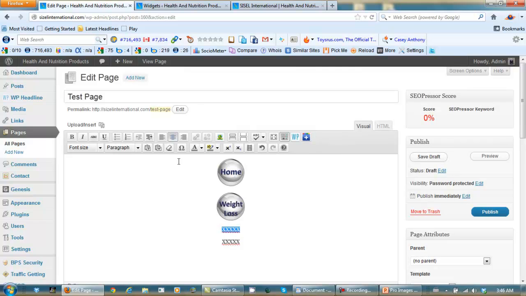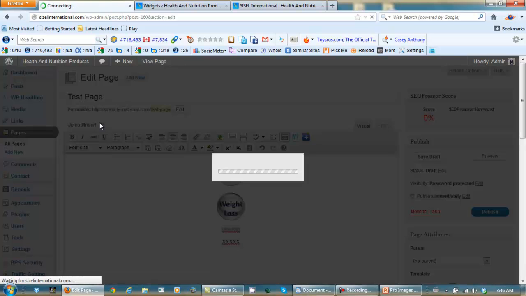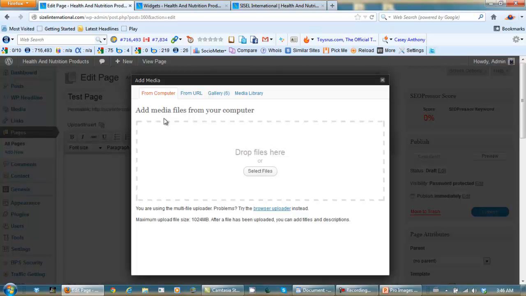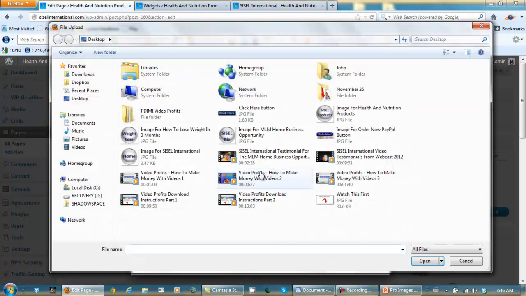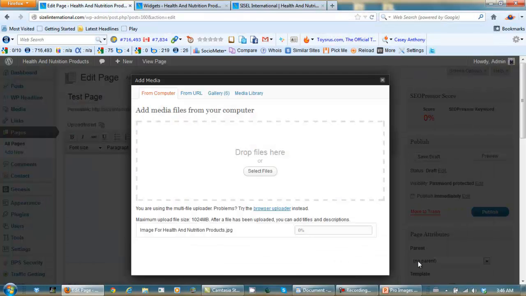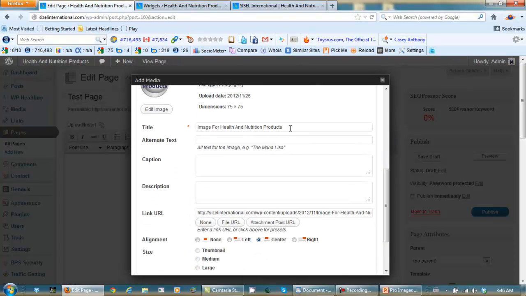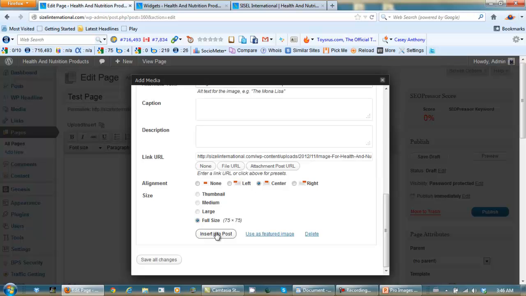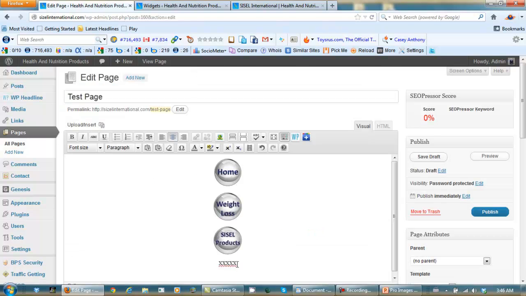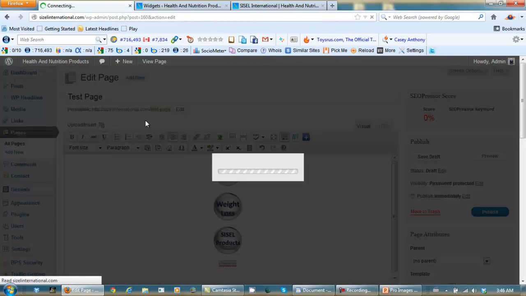Next one. Will be the products. And again, these can be changed anytime in the future, right? And the final one, of course, will be the business, because that's the last one we have left.